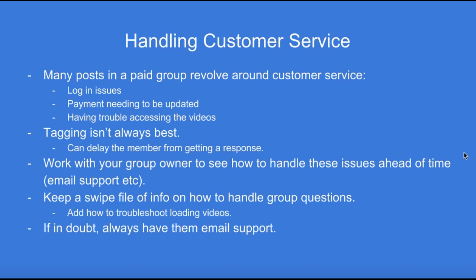So I like to make sure that I've got a swipe file handy so that I know what the proper response should be, whether it's email someone or send a message to someone, so that I can answer that question right in that moment without having to tag someone and potentially delay their response. Especially with customer service issues, members feel like they urgently need help, and the last thing you want to do is delay that response.